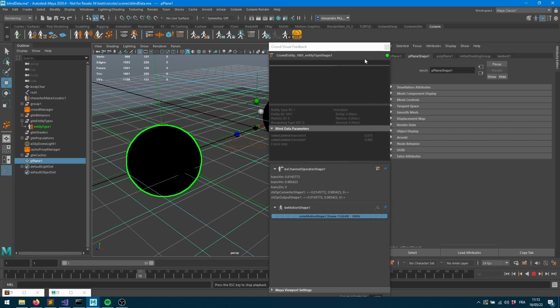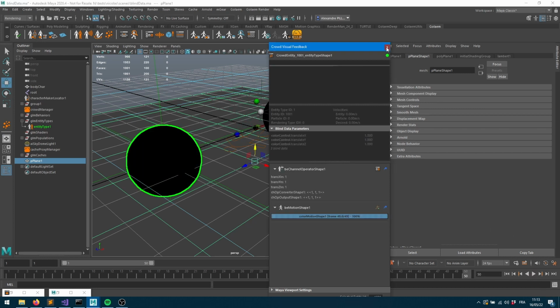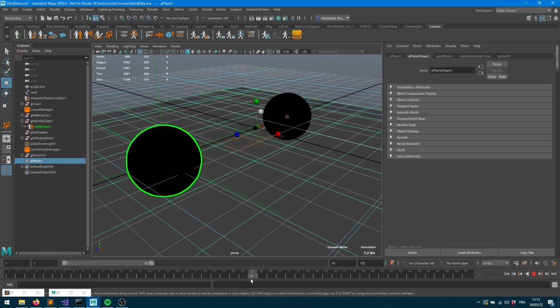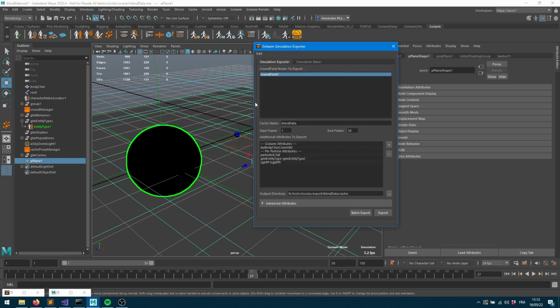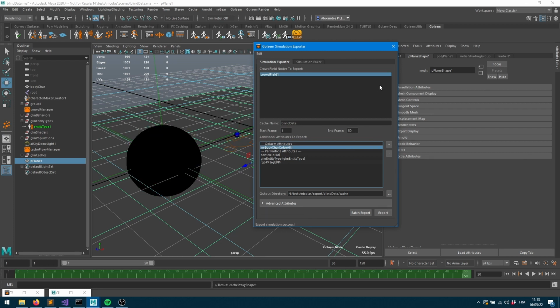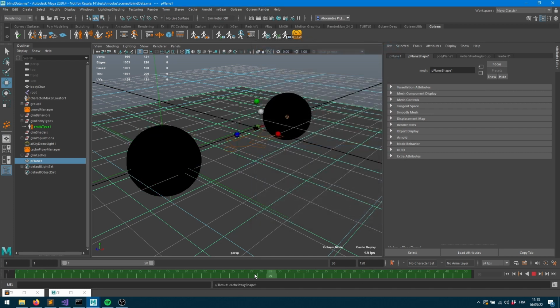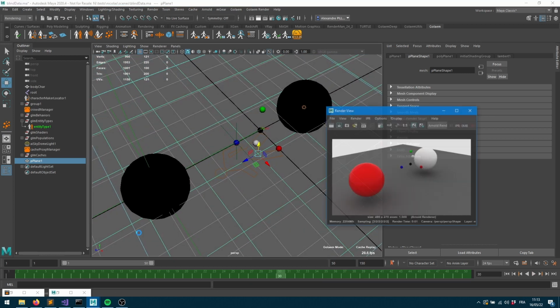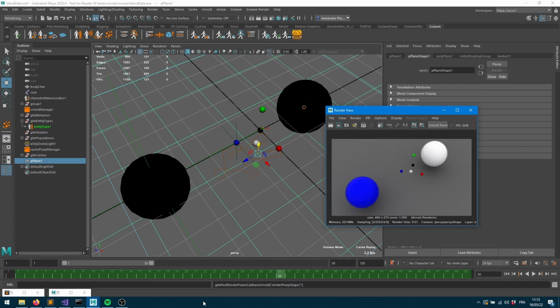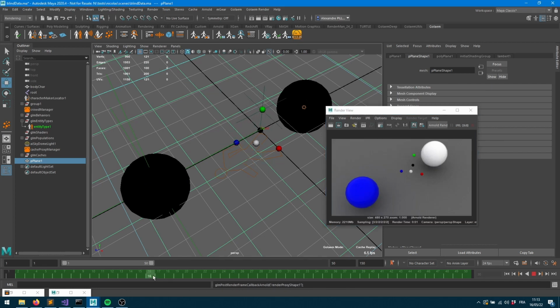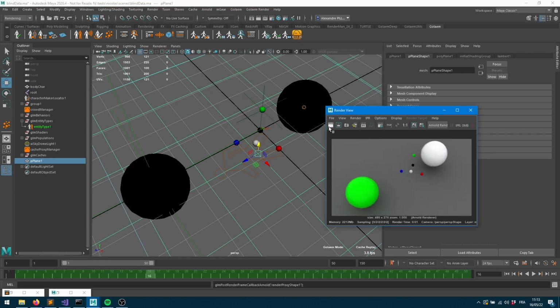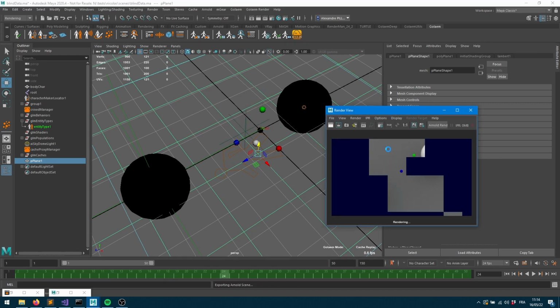If we want to be able to render that data, great. We're going to need to export the cache once again. So we're exporting the cache. Now that attribute is going to be driven by the sim, and it means that attribute is now fully dynamic. So here we can see the locator is blue, so I would expect my sphere on the left to be blue. Awesome. At that frame, the locator is green, so I would expect my character to be green. In between, I suppose it will be greenish, bluish.